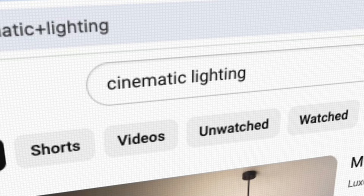Is this cinematic? What about this? I dare you to go on YouTube and search for cinematic lighting. You will be inundated with hundreds, probably thousands of videos telling you how to get lighting that's quote cinematic. The word cinematic is like catnip for people on YouTube. But what does cinematic actually mean?